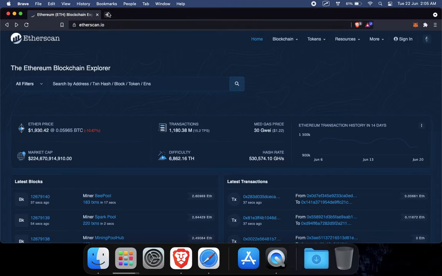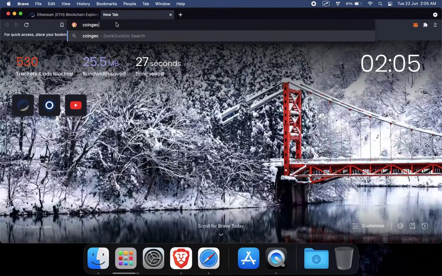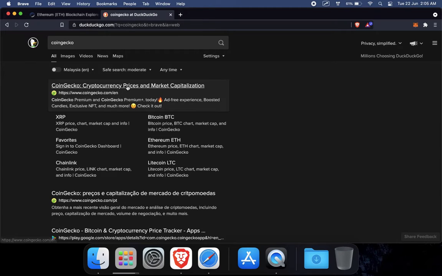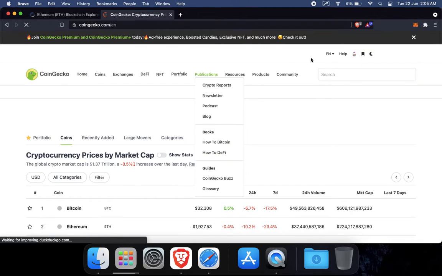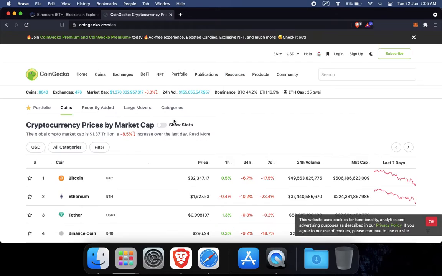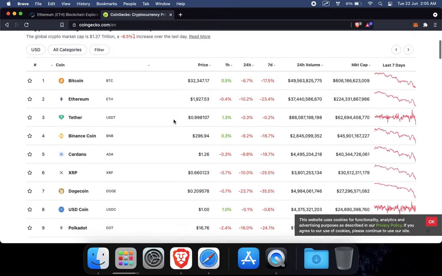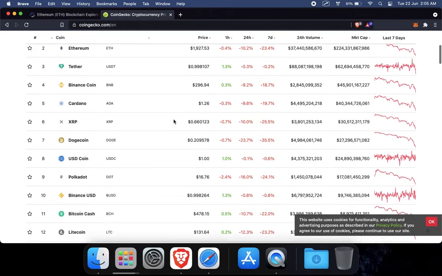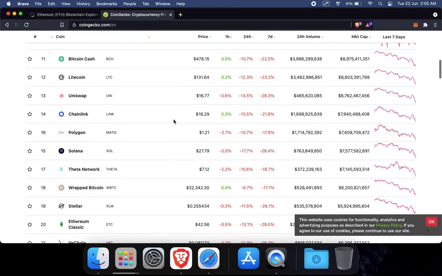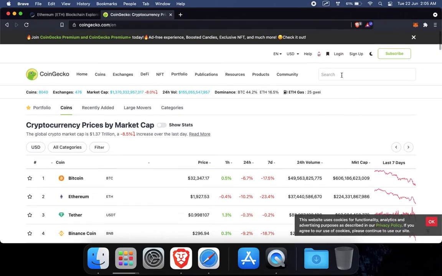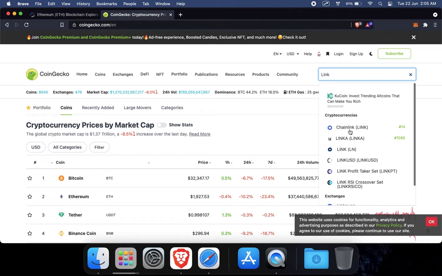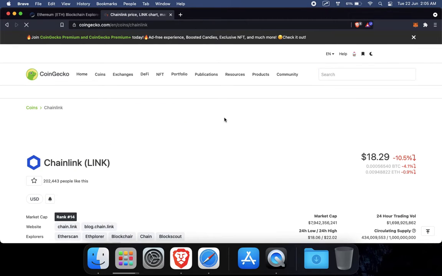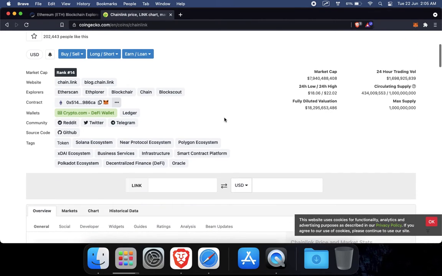Actually, why don't we use an example? So let's go to CoinGecko, another top website, right? Both Etherscan and CoinGecko are Malaysian-based websites, which are really great, because I'm from Malaysia too. Okay, so let's look at a token that is on the Ethereum network. So one of the tokens that I particularly like is called Link. Link is what is known as an oracle. So Link is an Ethereum-based token, right?